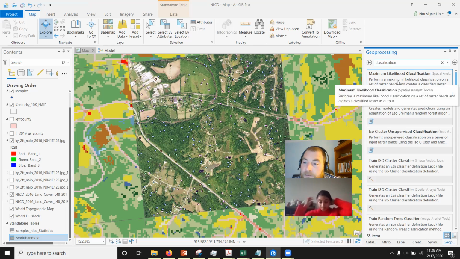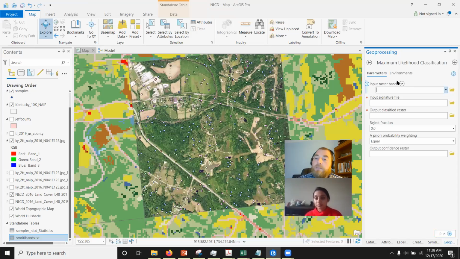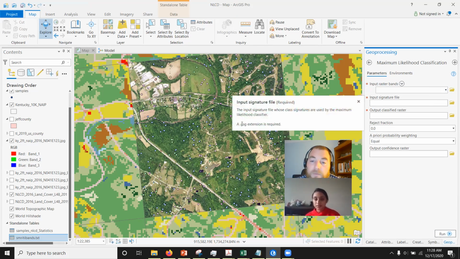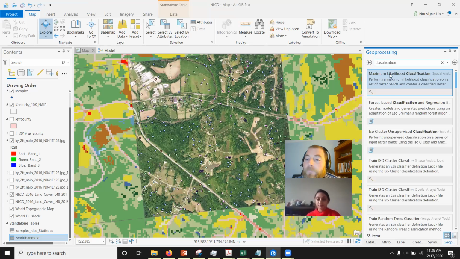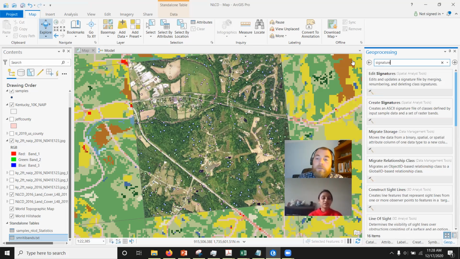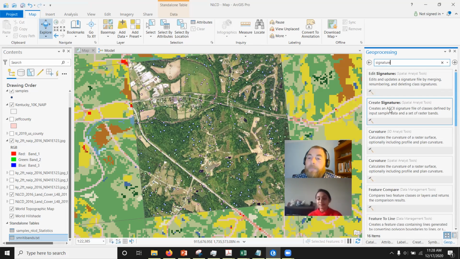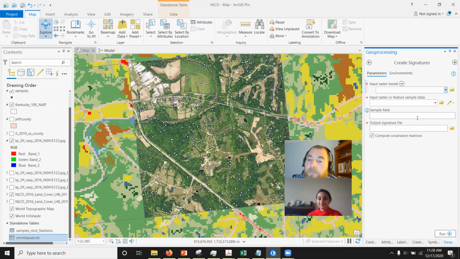Maximum likelihood. Your signature file. In what form does this have to be in? Use the file for the maximum likelihood. Again, if we don't add.